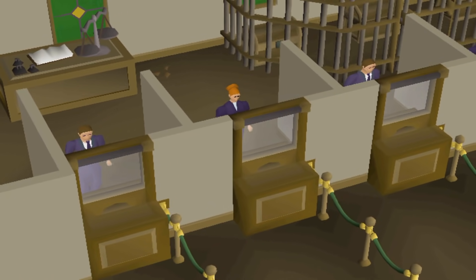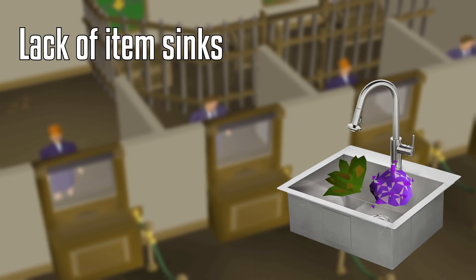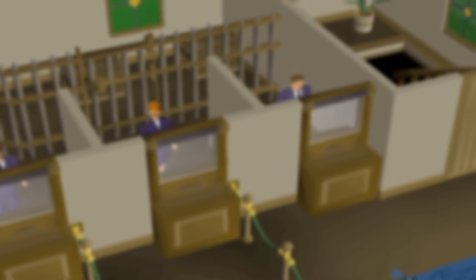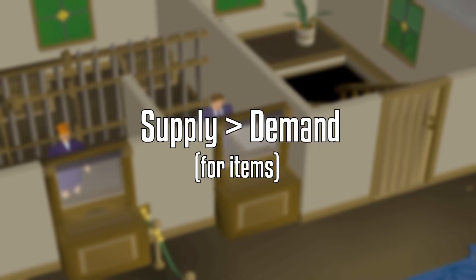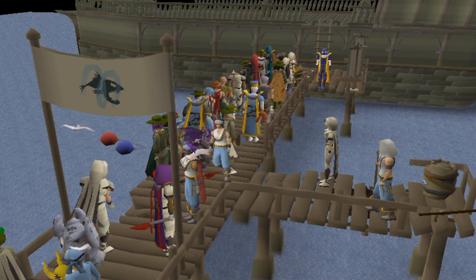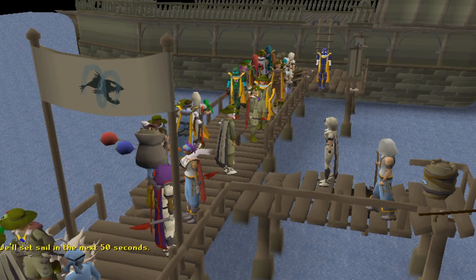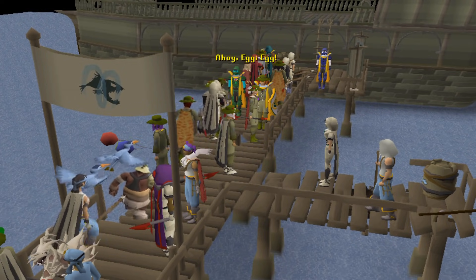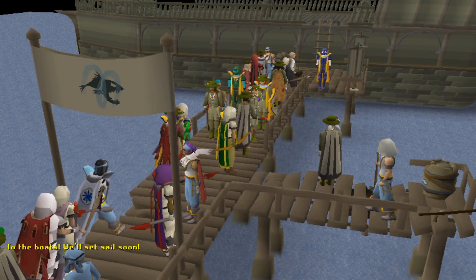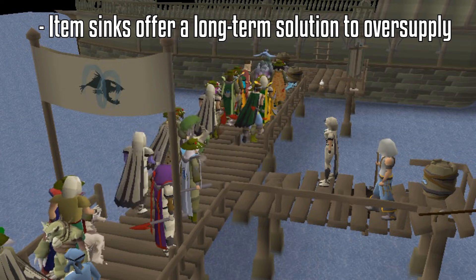There are a couple main reasons why the economy is in a downtrend. The first is the lack of item sinks throughout the game. When MMOs last for multiple years and items enter the game by the minute, it's no surprise we're seeing a much higher supply of gear over time. When gear comes into the game but the player base is not growing to meet demand, item prices fall as circulating supply overcomes demand. If item sinks were implemented, items could be removed from the game, lowering supply to match the player base more closely, and we would see some economic recovery. I'm personally a big fan of item sinks because it offers a lasting solution to fix some of Old School RuneScape's economic issues.